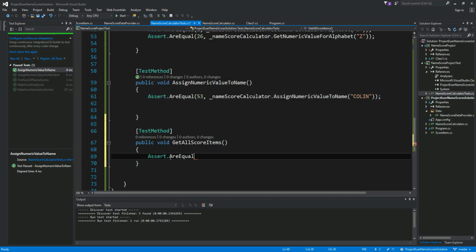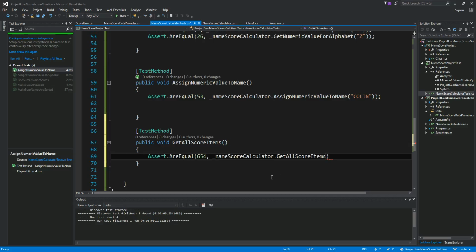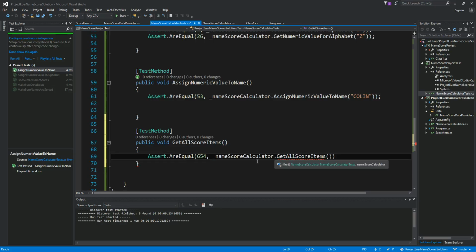So I'm going to say 644, just some random number, and I'm going to give this method the same name as the unit test name. There is some convention you may want to follow, but it's totally up to you how you name this method. I have seen some people name it as a test method, but they're already inside the test class, which is redundant. But some people write it as a Get underscore, where the intention is very clear. It's something called behavior-driven development, but in the beginning, you don't have to go into that detail. Since this method doesn't exist, we can go ahead and create one.